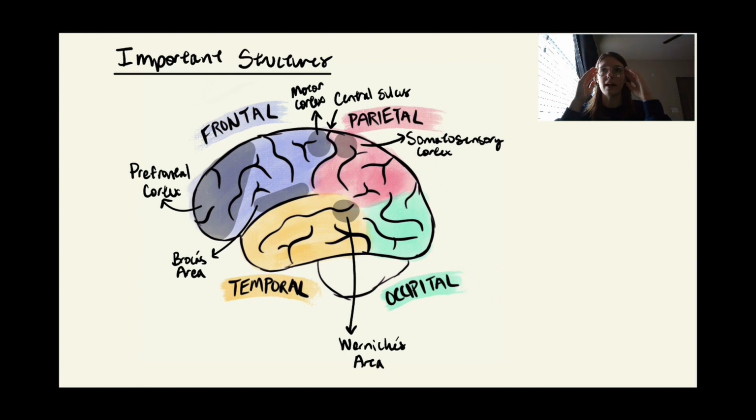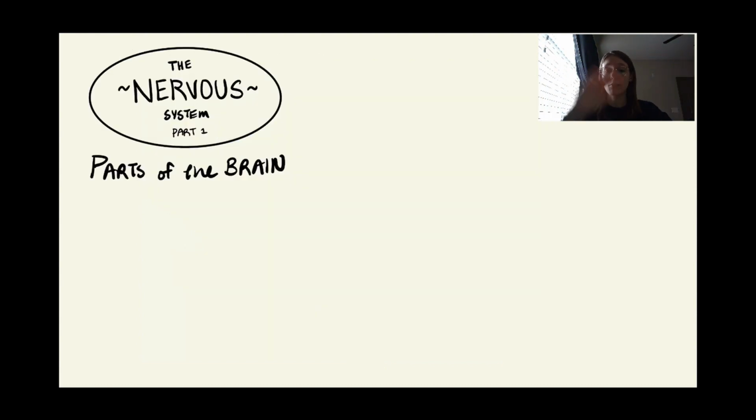So if you look at functions of the cerebral cortex, it might be at a little bit of a higher level of comprehension and executive functioning compared to the hindbrain, which manages the blood pressure and things that keep us alive as animals, essentially. So the brain is very complex, and these are just a few of the main structures that I had to go over in a general overview so you can see a bigger picture with this.